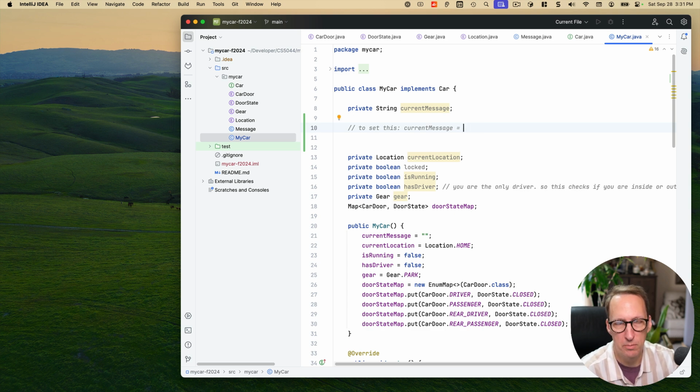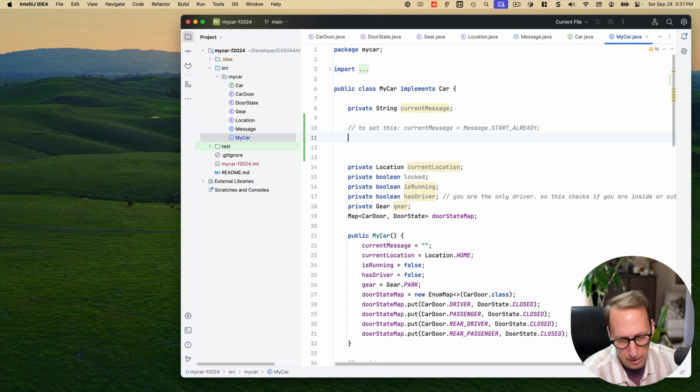You're going to put something from the message class in there, like message dot start underscore already. Okay, and that's going to be how you set the instance variables. You're just going to assign to them.